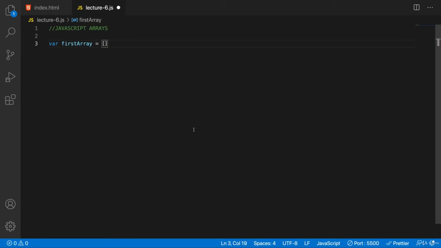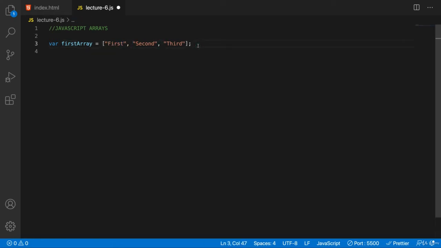Well, we need to use these brackets, and inside the array we can have zero or multiple items. Now, if we don't specify any items, this is only the declaration of an empty array. But if we want to have items inside, we can have multiple items. In this case, I'm going to use 3 strings. I'm just going to name them first, second and third, and they need to be separated with a comma. Now you need to put quotes. Single quotes or double quotes will do the job. Very good. These are called items inside the array.